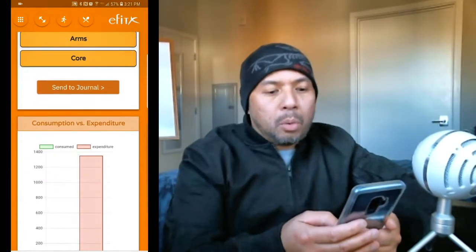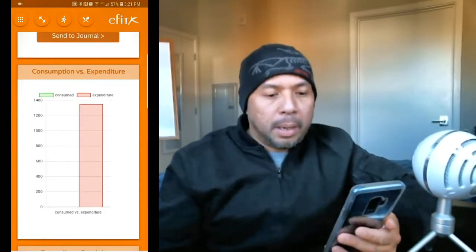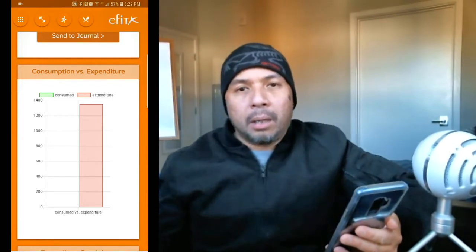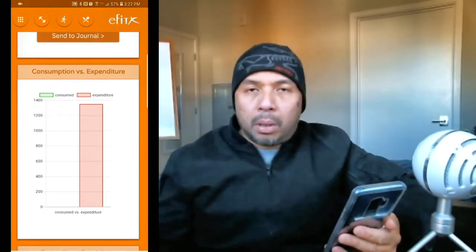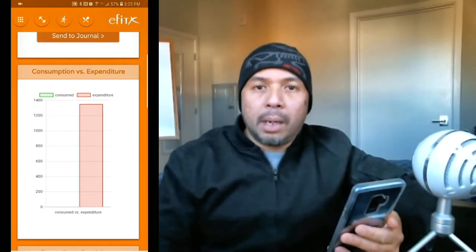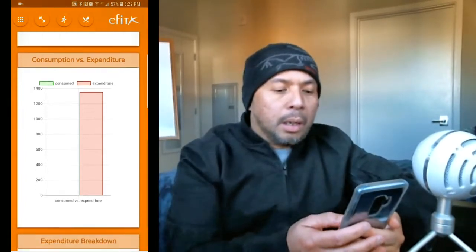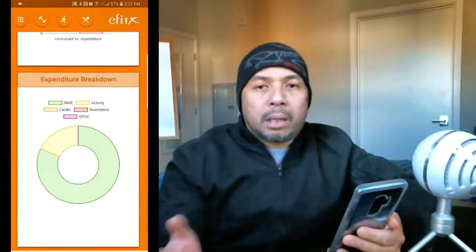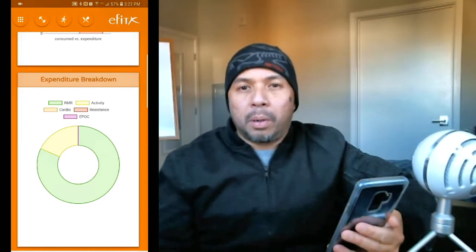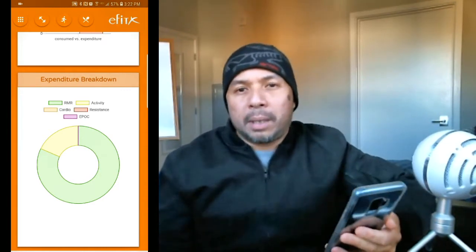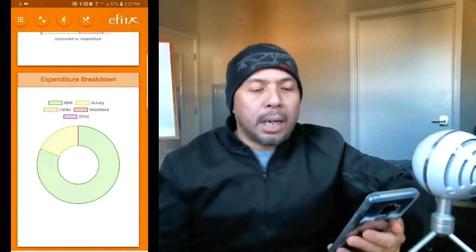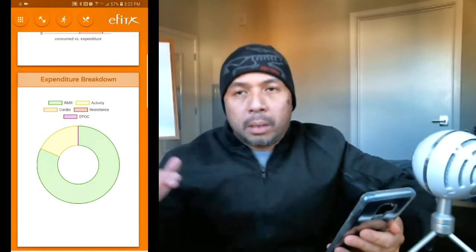If we scroll down a little bit more, you will see consumption versus expenditure. So basically, your intake of food and then how many calories you expend per day, per couple of days, per week. You'll be able to view random days eventually. Scroll a little bit more down and you get that expenditure breakdown. Now, the way we see it, expenditure is broken down into 5 different categories. There might be more, but the main categories start with your BMR, which kind of changes.